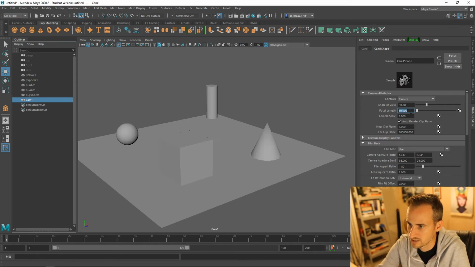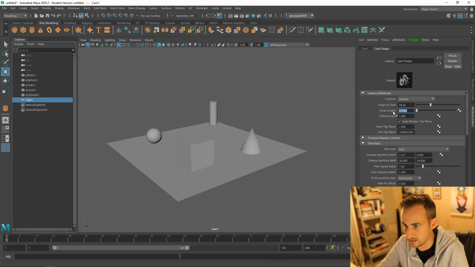You'll also notice this is changing the angle of view. So the only thing I want to change on this is the focal length. And I want to keep it based off a real world lens most of the time, which would be that 35, the 50, 85, 200 millimeter. There is a 135, but that's not used that often. Even a 300 millimeter lens as well. And then you can go more wide angle too. You can do like a 14 or a 24. Okay, so that's it for the lenses.